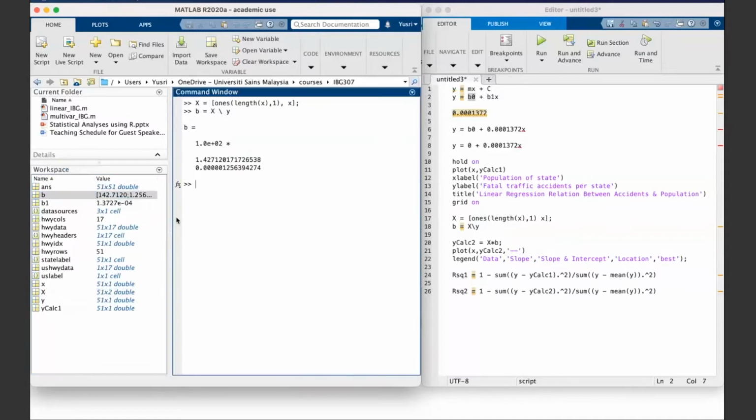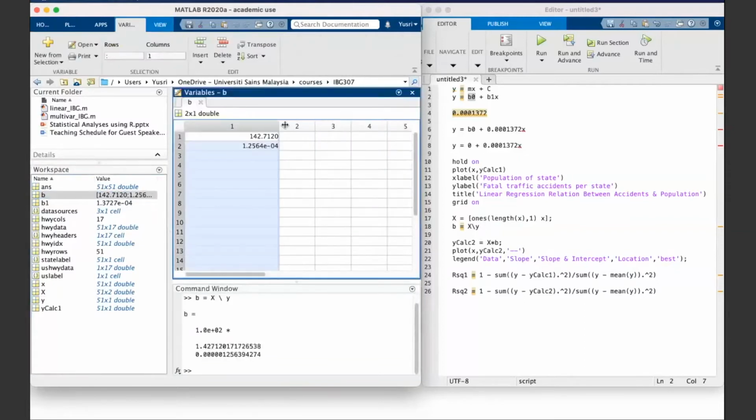Actually, it's not 2 to the left, it's 2 to the right. So instead of 1.42, it's 142 because it's 10 to the power of 2. And the slope is not 0.000125, it's 1.25. I think it just brings that 2 decimal point here to become slightly bigger because of this. If I double click it, then you can see it. Yeah, all right, there it is.